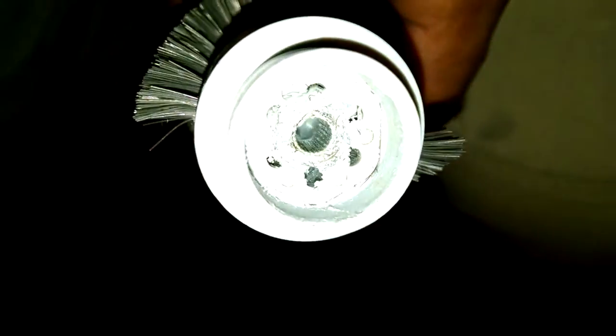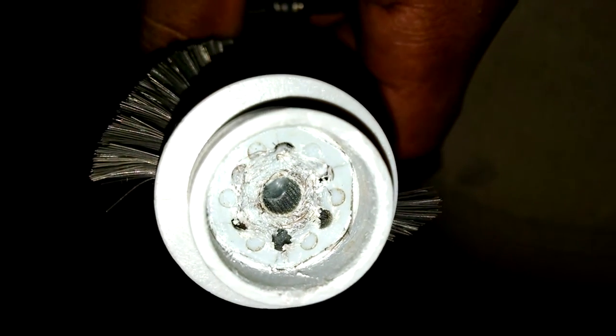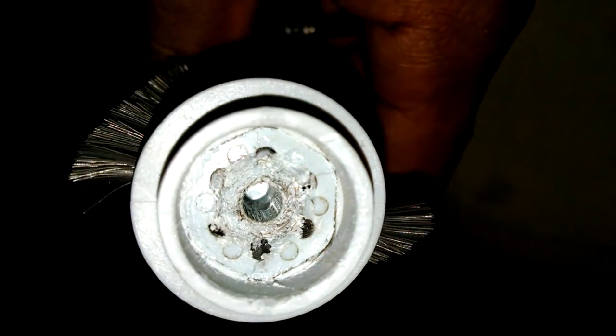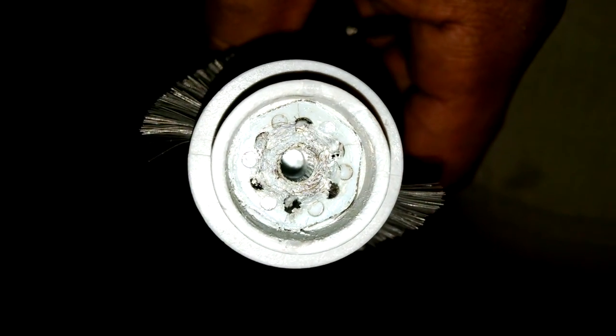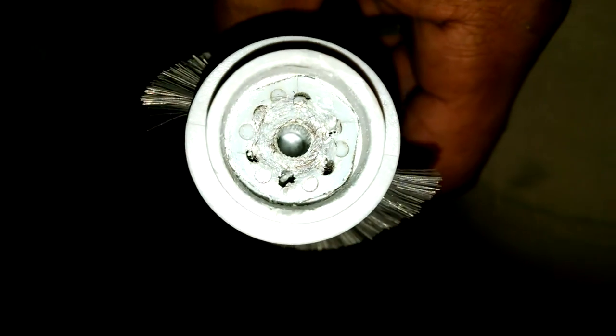This vacuum cleaner should operate properly once we get it back together. With all the hair and stuff that was in it, it kind of tore things up a little bit, but I managed to get a lot of it out with my knife. You see the splines down in there — they're still pretty good. This vacuum cleaner should last another two or three years, because it's a Shark — can't stop a Shark, right?